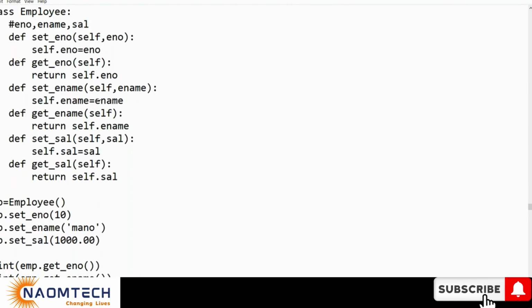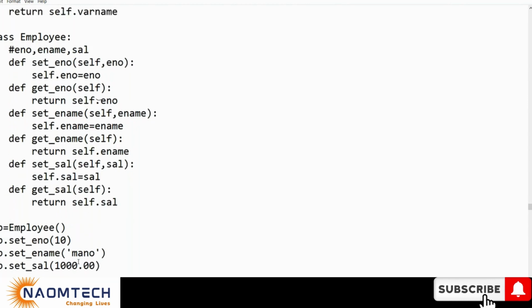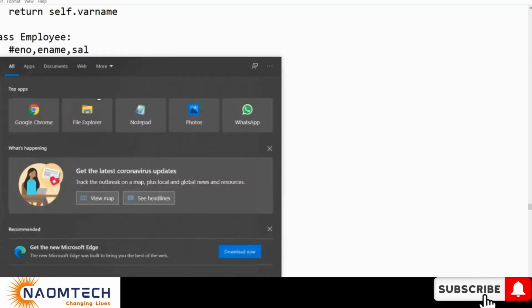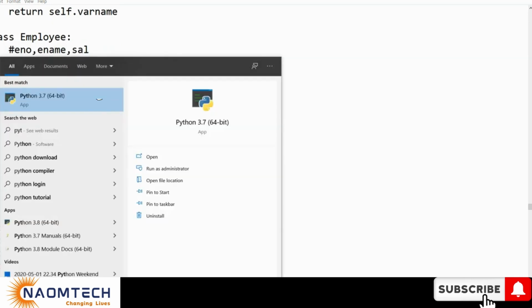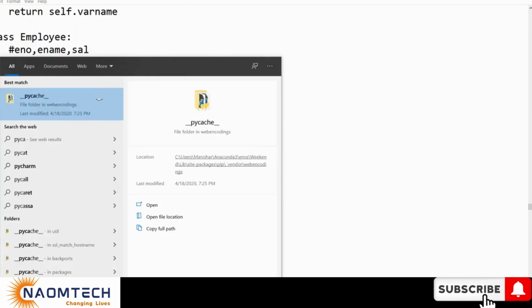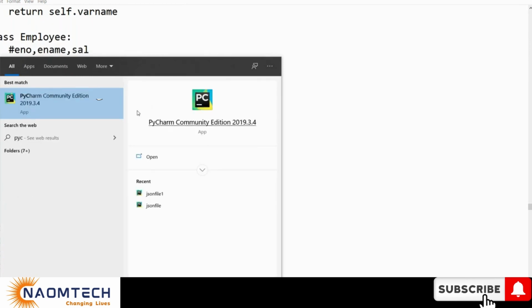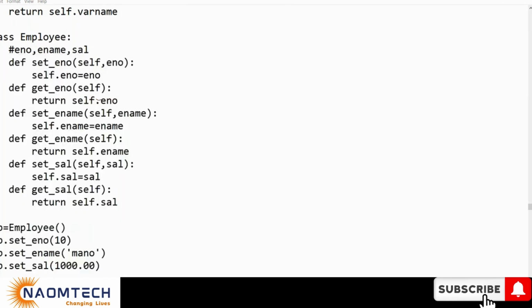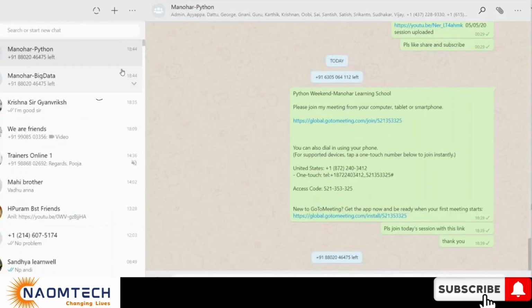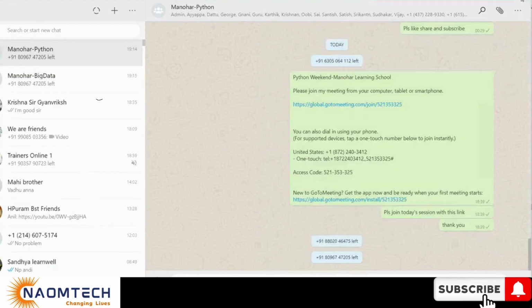Please test this example. Let's quickly test it. I will also test it myself once by opening PyCharm.